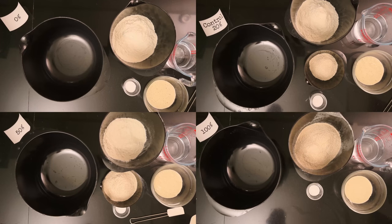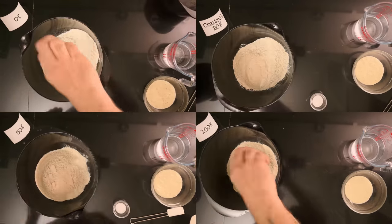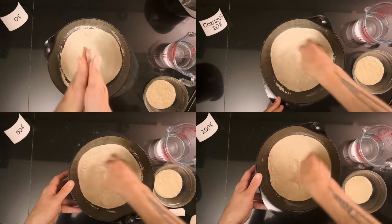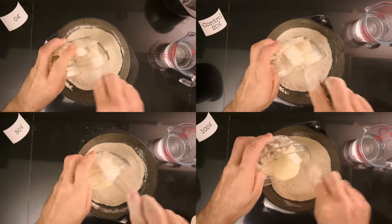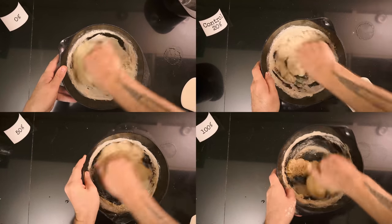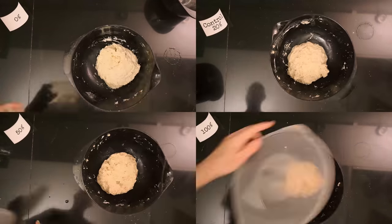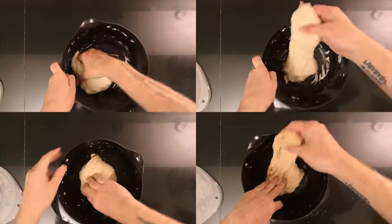This is the experiment. First, I mix all the different doughs. And then I let them rest for an hour to develop the gluten. Then I perform 3 sets of stretch and fold, spaced out by 30 minutes.